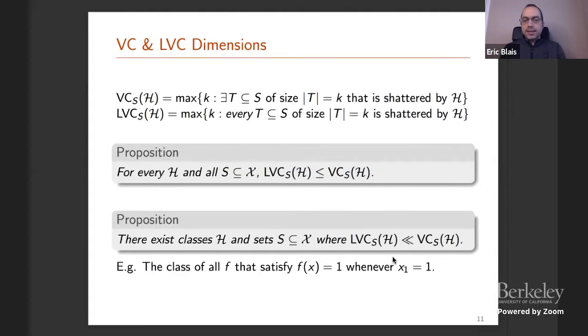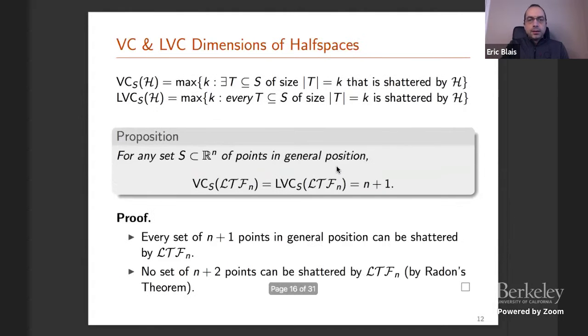We can come back to the exact same example from when we separated testing sample complexity from learning to see an example where LVC is constant, maybe 1, whereas the VC dimension is extremely large, maybe as large as the size of the set, depending. So we do have examples where there's a large separation. We do know that one is bounded above by the other. And we also know that there are quite a few natural classes where the two are the same. So there are some cases where the two measures are very different, and other cases where the two measures are exactly the same.